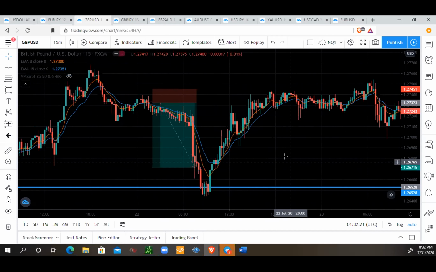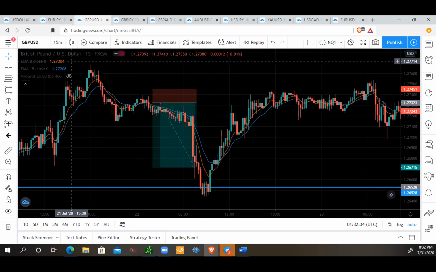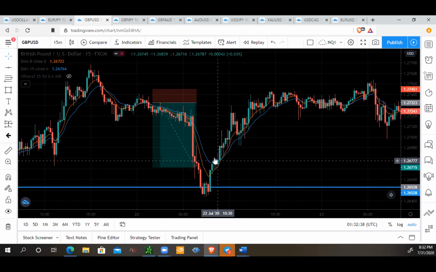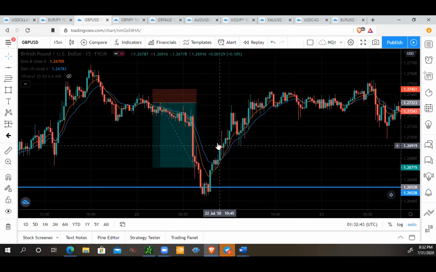But I like to go down to the 15-minute because even with this one, I would have missed a big part of the early entry. It's one of the moves where it came down here and price just took off. You didn't get any wavering, it just took off. So based upon that, I wouldn't get into here.